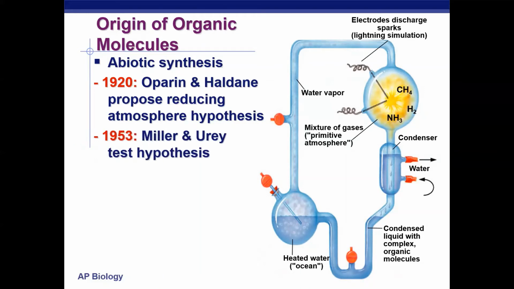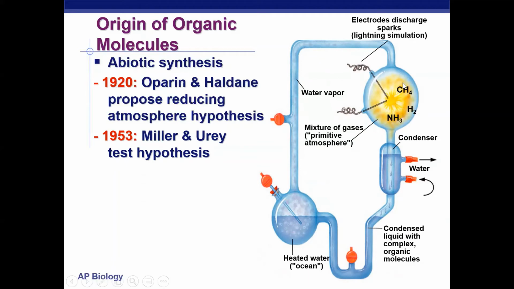Now, with that said, then we take it to our next jump. In 1953, Miller and Urey, who were doing their experiments at the University of Chicago, tested this hypothesis. Well, okay, let's get all these ingredients, everything we think was available. Let's put it in this huge glass apparatus. And let's see, from all this inorganic material, can we actually get organic material? And that's big. If you form organic material, remember, life is organic. So maybe that's how life started to arise.